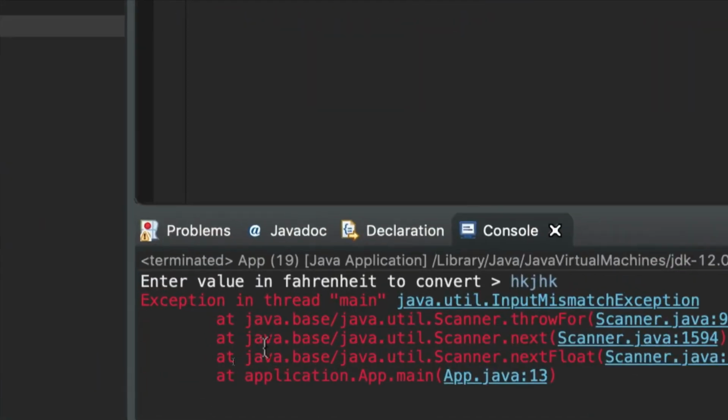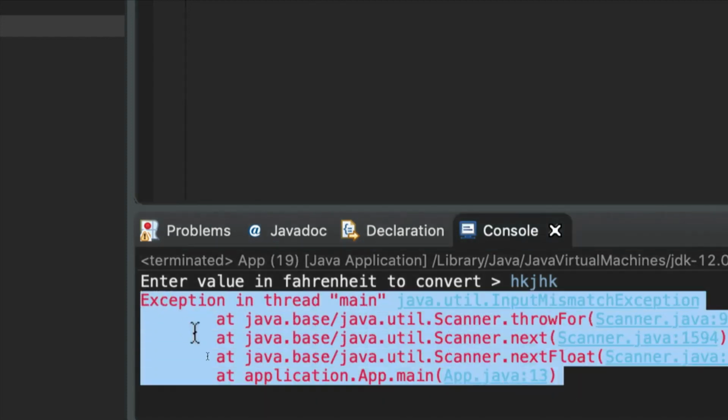But when you see an error message like this, very often the first and the last lines are the most important. If we look at the top, it tells us what the basic problem is. The problem is we've got a java.util.InputMismatchException. This is actually a class, and this is showing you that an exception has been thrown, and we'll be looking at that later on.